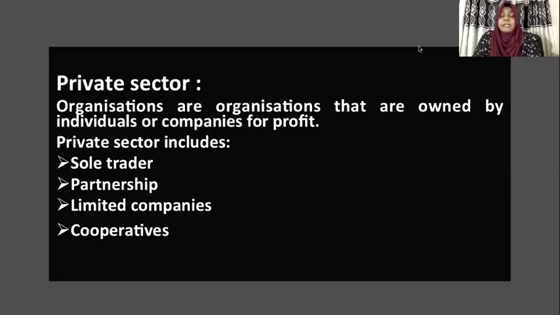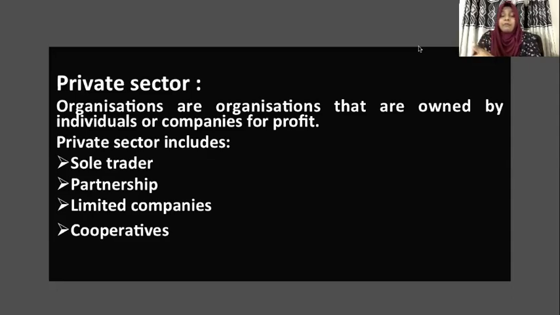One important thing that you need to understand when you are trying to answer any question given on private sector businesses: in general, all private sector businesses' main aim is profit maximization. Even though private sector businesses' main aim is profit maximization, there are certain types of private sector businesses, such as cooperatives. Their main aim is not always to maximize profit, but sometimes in the case of cooperatives, their main aim will be to fulfill the needs of their members, how to satisfy their needs.